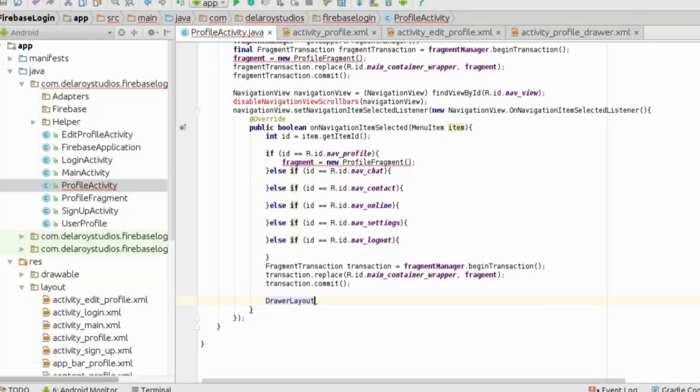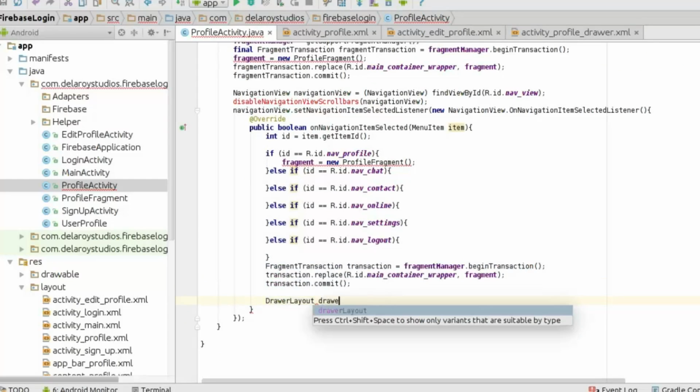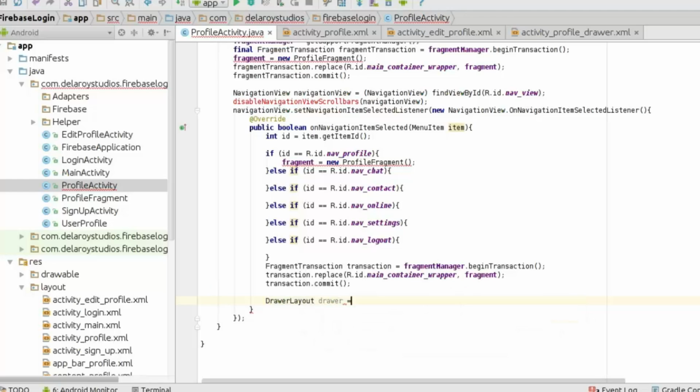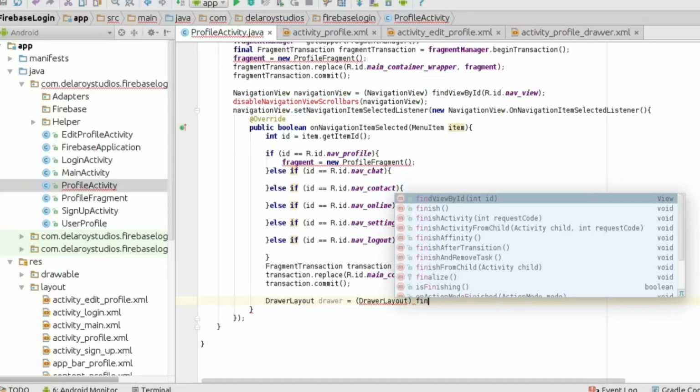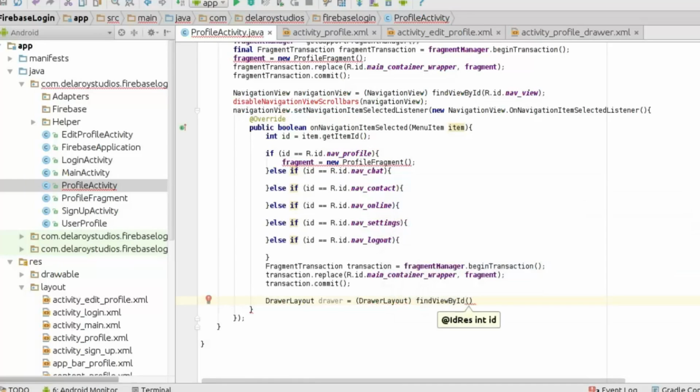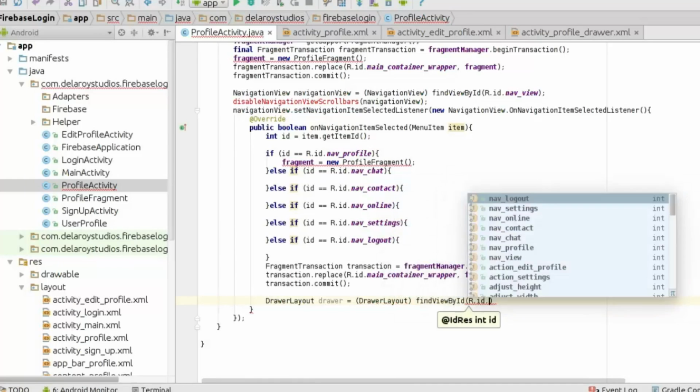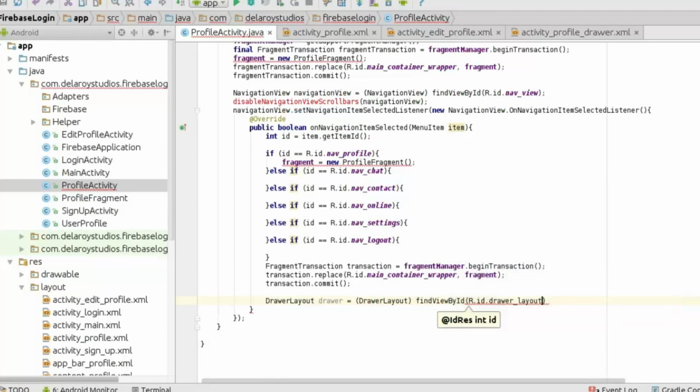Draw layout. Draw layout equals to find view by ID, R.id dot draw layout.